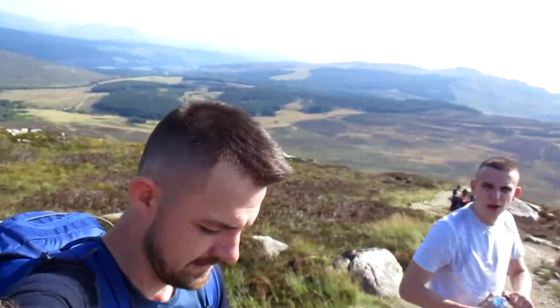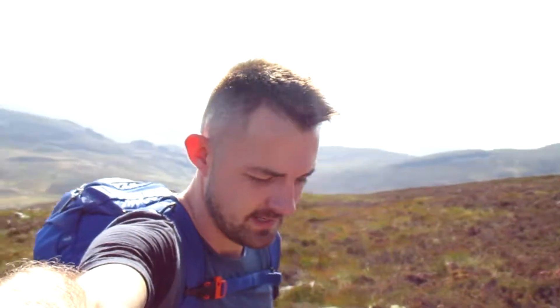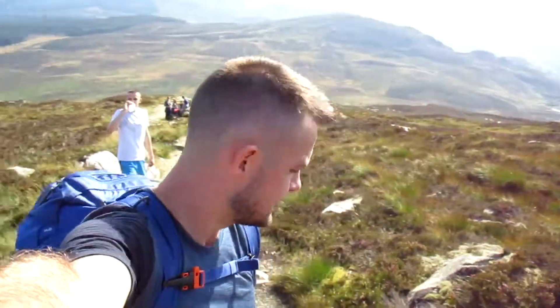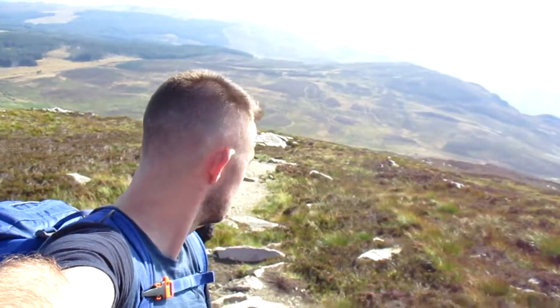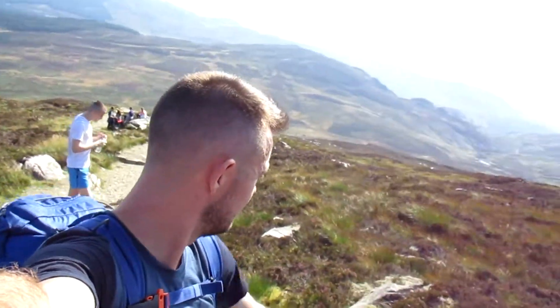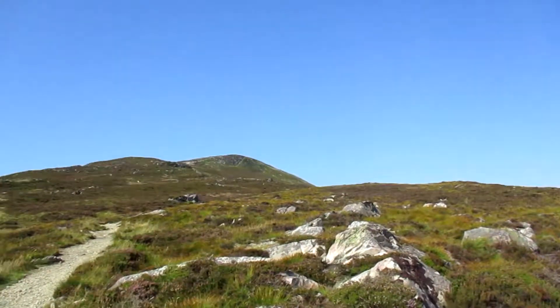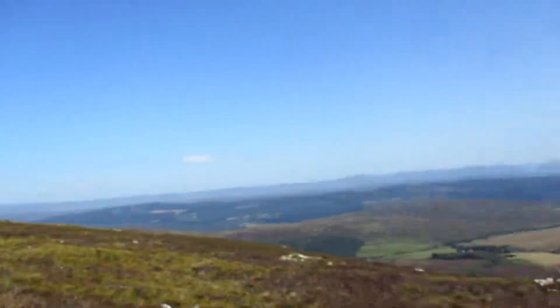So we're just stopping for another wee walk there. As I was explaining to Scott, usually mountains are like old redundant volcanoes. But Schiehallion is different because of what happened with the ice edges — the erosion of all the ice slid down the hill, which gives it this unique pointed shape. You can see from here all the rocks are kind of sliding down. It may have been a valley at one point. But that looks to be one of the first false summits — so you think you're at the top, but you're not.